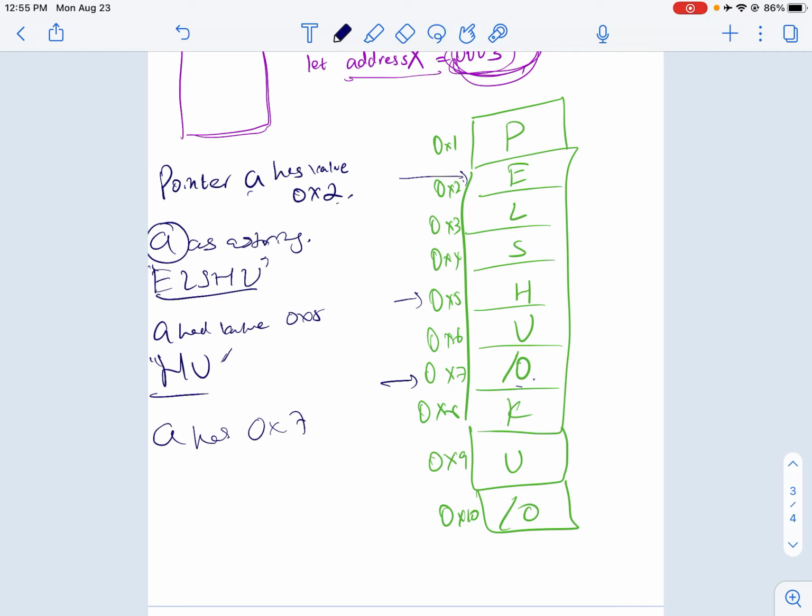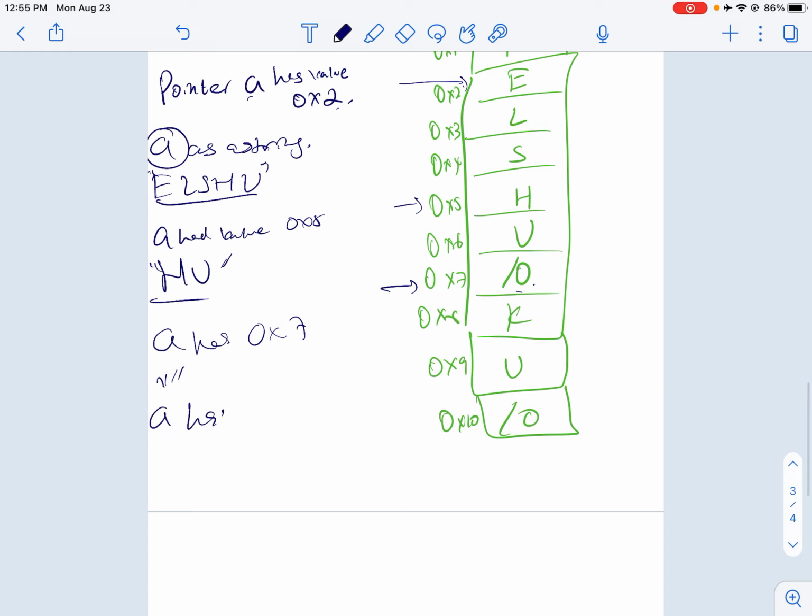Then 0x7 is just the null terminator, there is nothing there, so it's just the empty string. What if a has the value 0x8? Then it starts here: k, u, then the null terminating byte. That is the string represented by a, which is a pointer that has the address value 0x8.